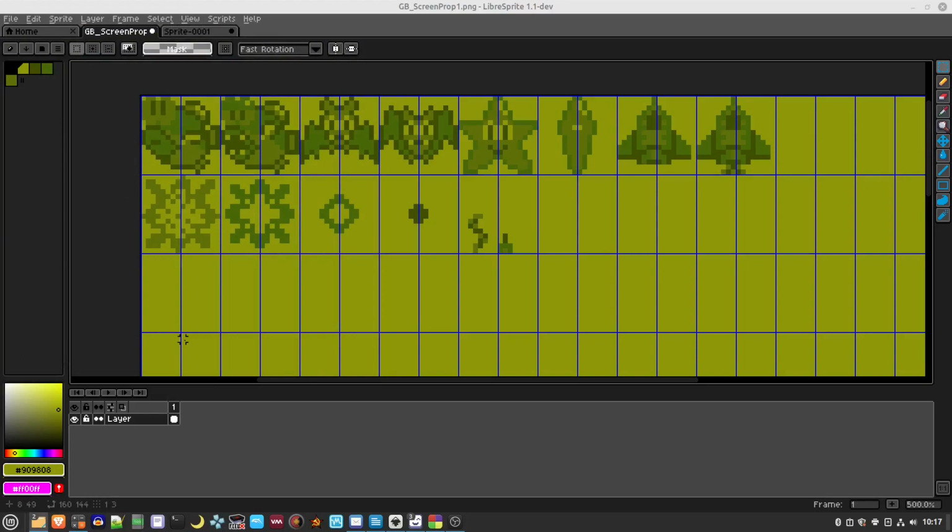But when you pass the tile that you want to display to the sprite, when it's in 8x16 mode, you only need to pass the top left tile. It will automatically map the bottom one in.